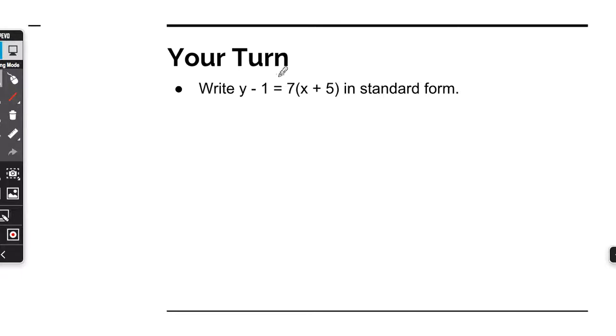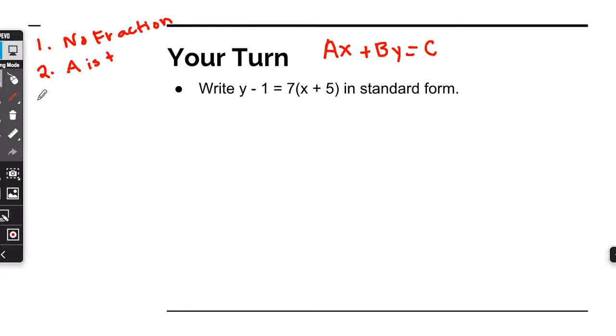Okay, as we work towards getting this in standard form, let's remember the form. Ax plus by equals c. So x and y are on the same side, no parentheses. So first thing, I can think about my stipulations that I have to know. One, no fractions. So far, so good. Two, we need a to be positive, and three, we need them to be relatively prime.